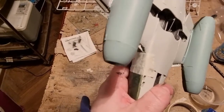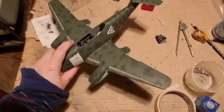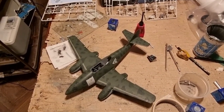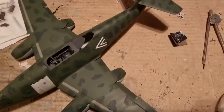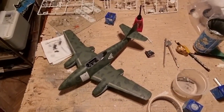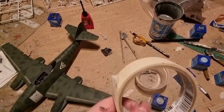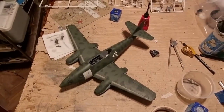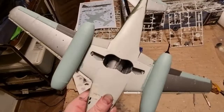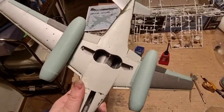This masking tape is here because the joint between the wing and the fuselage got loose again, so I will leave it to dry for some hours before removing the tape. The chevrons were painted first — the area was painted white and then masked with homemade triangles from masking tape, which here we call 'cinta pintor'. I am almost getting close to the decaling stage, but I still need to paint the central part of the aircraft, which will be done tomorrow.